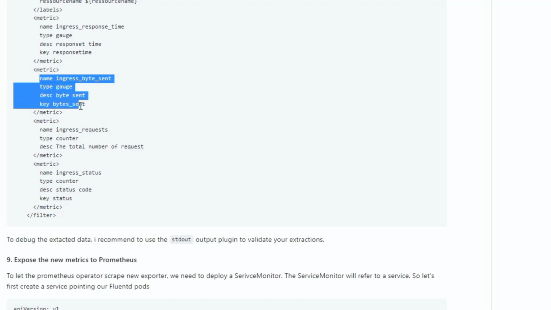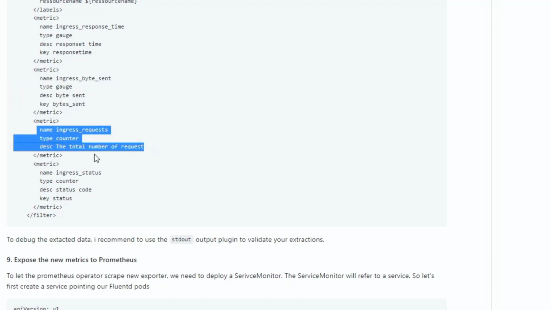I do the same for bytes sent. Then I want a metric that is a counter, which counts the number of log streams in Nginx, and a log stream is basically a request. That will allow me to count the hits per second, the number of requests per second that we have in Nginx.